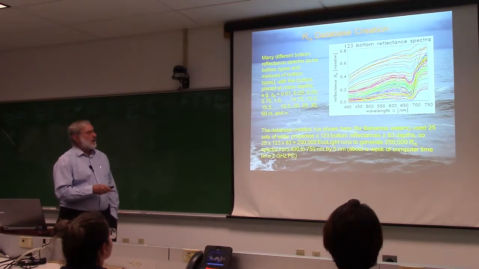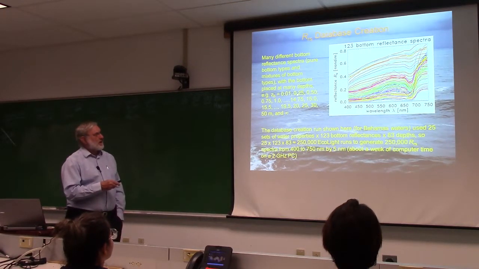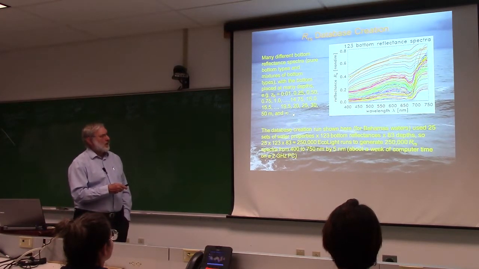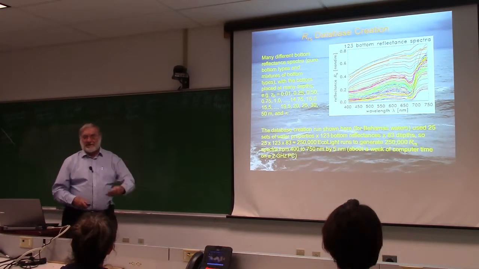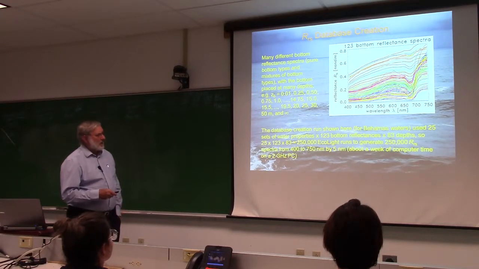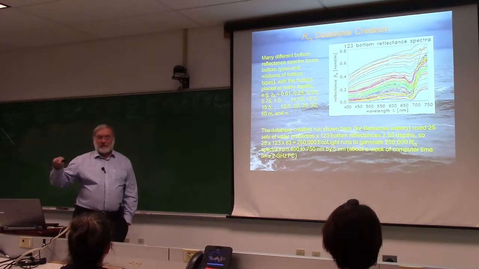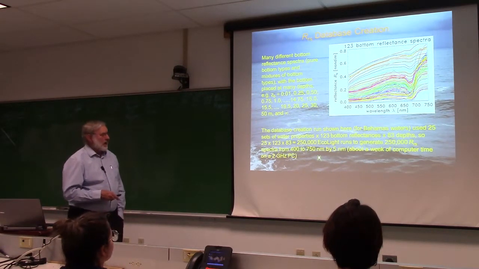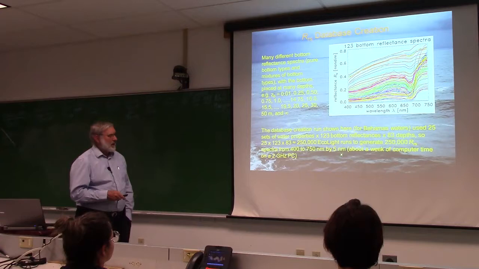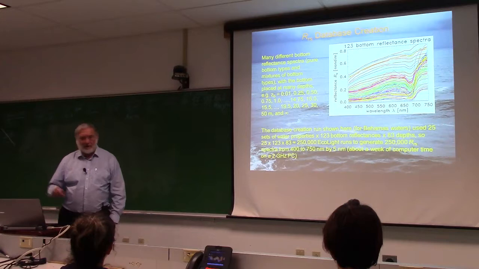So I took all of those guys, then I ran this code at depths from a centimeter, a quarter of a meter, on down to 30 meters, 50 meters, and in infinitely deep water. So all the IOPs times all the bottom reflectances times all the bottom depths gives me something like 250,000 different possible remote sensing reflectance spectra, which were created from Ecolight. I ran from 400 to 750 by 5 nanometers, and that was about a week of computer time of Ecolight just cranking out answers at like one a second.